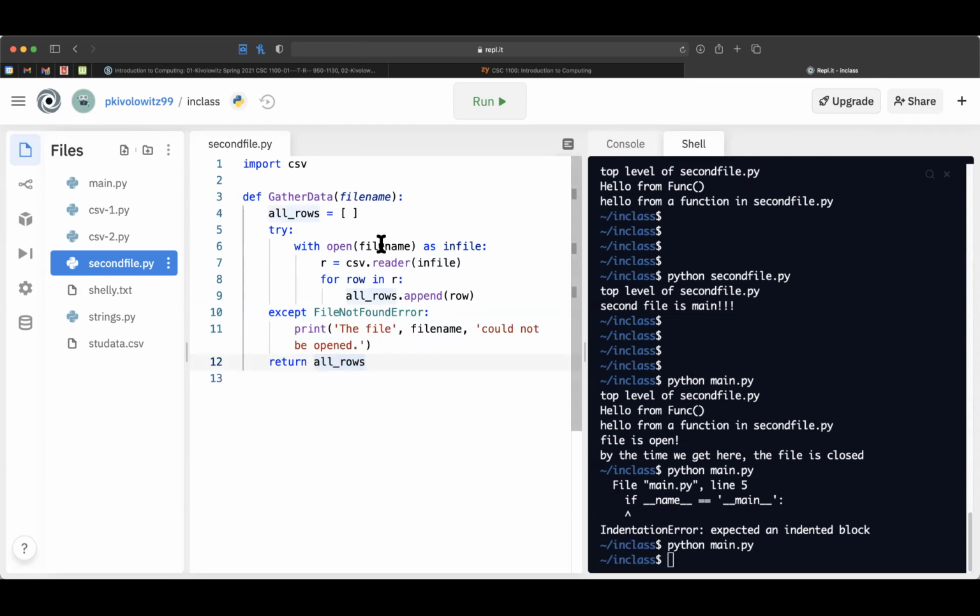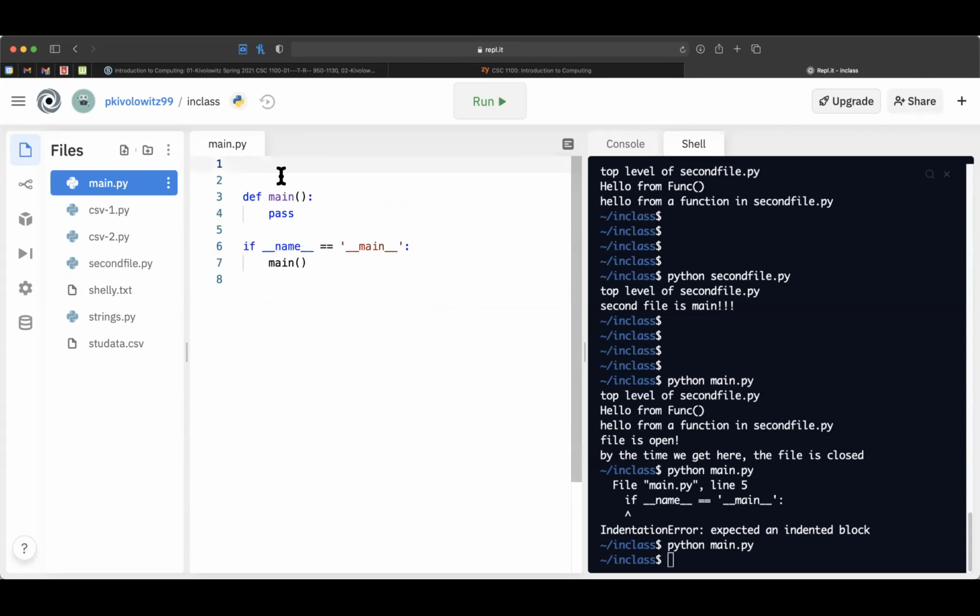So if the file opens correctly, what will be in all rows are all of the rows of the file as a list. Now let's go back. This is the second file. Let's go back to main, and from second file, import gather data.